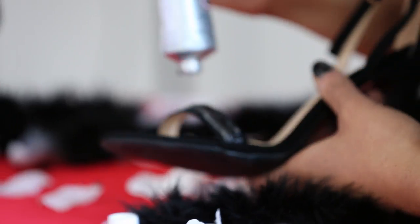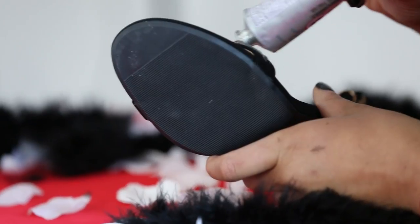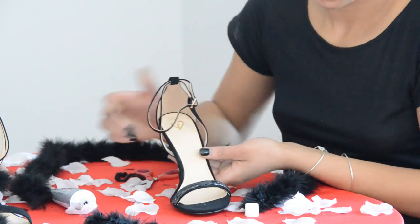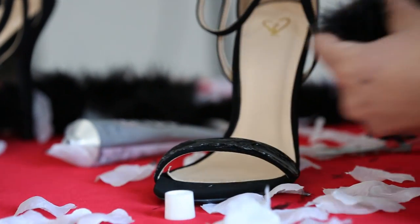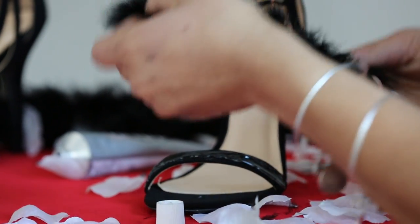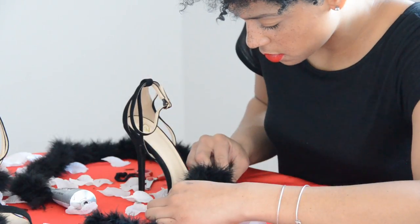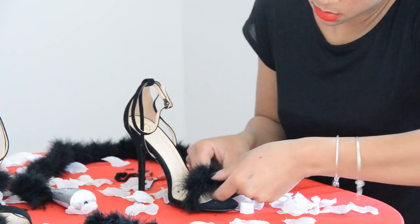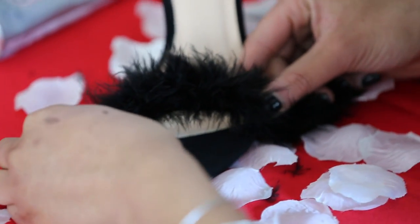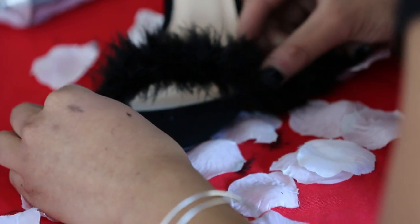The really great part about the glue not drying so quickly is that you have time and you don't have to rush. So take your time and glue as much of that front strap as you possibly can. Don't worry if you don't get it all — you'll be able to go back and touch it up at the end. Get your feathers that you cut and measured before and start to place them onto your front strap, going from the beginning all the way to the end, then just start to press it down very lightly. This glue is really amazing — you don't even have to press it down really hard for it to stick.